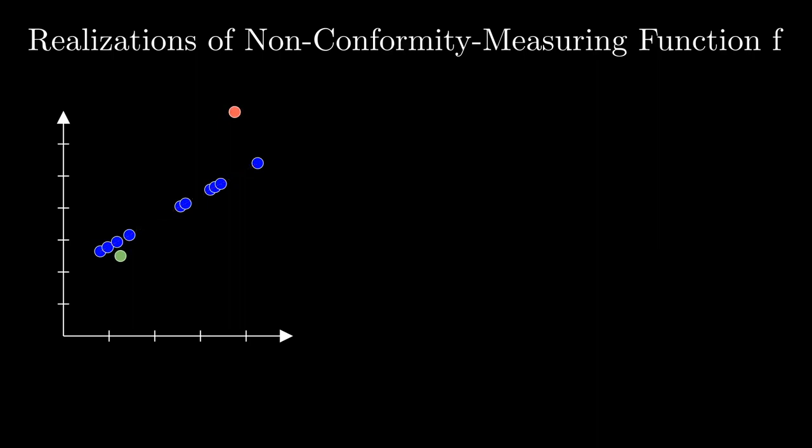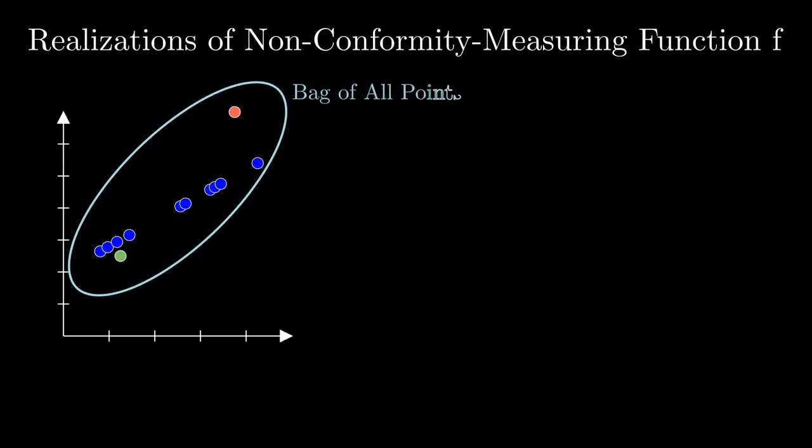Consider the conformity of any of these points to the bag of all points. For example, conformity of this point to the bag of all points. You can see that because the blue points all fall onto the line, each of them individually conforms better to the entire bag, to the pattern that exists in it, than the green or red points. The green point is kinda conforming to the pattern in the bag while standing out a little bit. The red point is not conforming to the bag's pattern at all, and it's like an outlier.